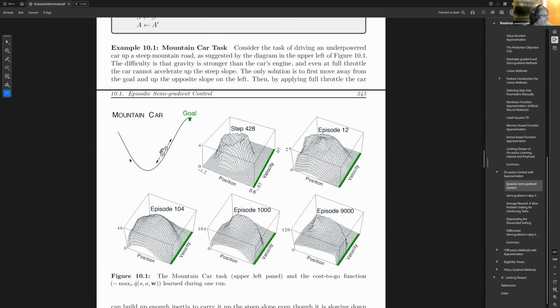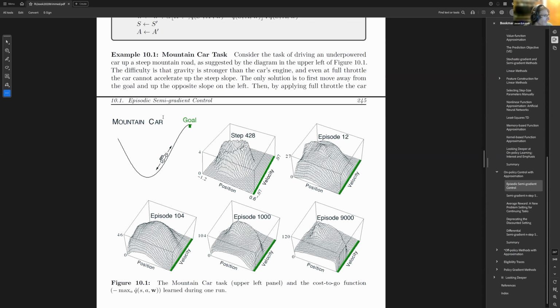We have a car in this valley here at the bottom of this hill. It'll start somewhere in the bottom of this hill. And at full throttle, it can't get up the hill if it just accelerates in one direction. It will get stuck somewhere because the hill is too steep. Same going backwards. If it just tries to go backwards, it can't make it all the way up. So there's no trivial solution to this task. The only solution is one where you have to change direction at some point in order to build up enough momentum to reach the goal here. So that's the concept behind this task.